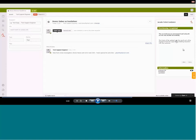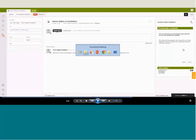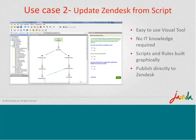And maybe they forget to check some things on back-end systems, or check that the account is current, or not realize that if the account was delinquent in the last 30 days, it would have deactivated service and has to be re-provisioned. It's just a bunch of business rules that your agents have to memorize, that you can add now within this guidance and just provide that guidance directly within your ticketing system. So I hope that gives you a sense of how guidance works.